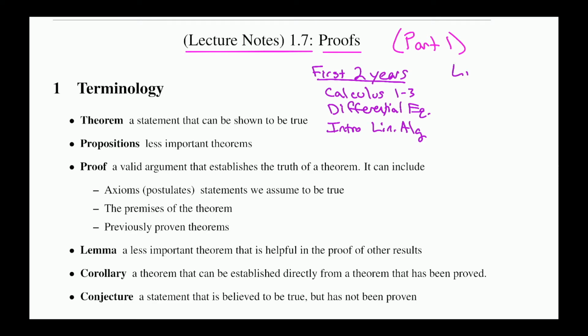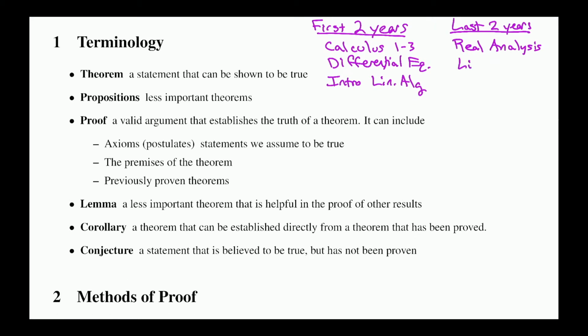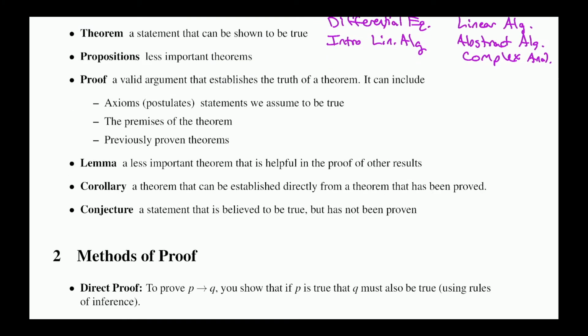And then your last 2 years, if you're a math major, that's where you actually take all of what I'll call real math classes. Almost everything you take your last 2 years is a proof-based math class. So you have real analysis, that's a proof-based math class. You'll have a new linear algebra class, but as a proof-based class, you're not really going to be focused on finding the inverses of matrices and things like that. You'll be proving theorems from linear algebra. Also abstract algebra, complex analysis. I'm just going to write anal. Probably shouldn't have done that, but it was funny to me, so I did it. Complex analysis. What else?